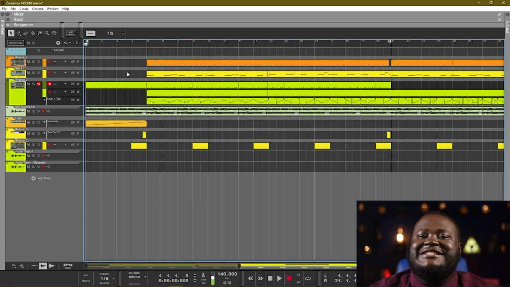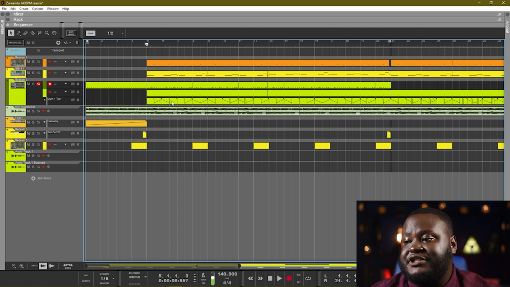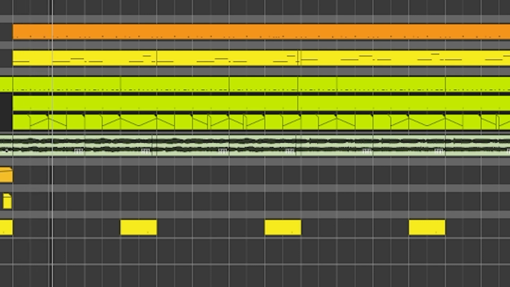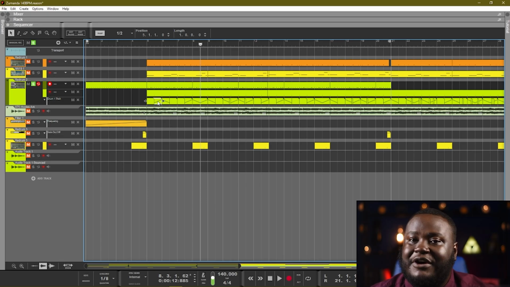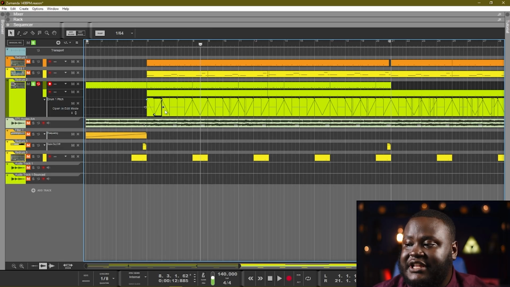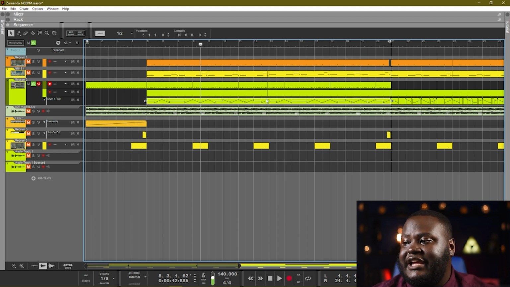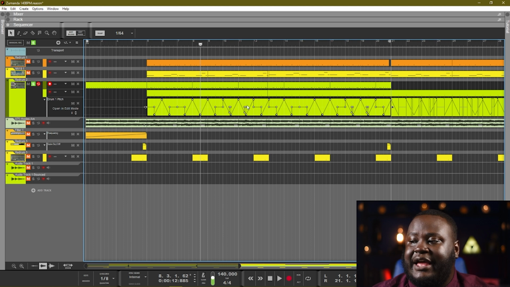But let me give you guys a tip on how you can use Join Clips to speed up your automation. So right here, I have a bunch of clips of automation. It's automating the drum pitch on drum channel 1, which are the hi-hats. I'll let you hear what they sound like right now. If I want to change some of that automation, then I have to click and go inside each of the different clips in order to change those automations. Or I can use Join Clips and join all of the automation and get one clip that I can then go in and make my edits.